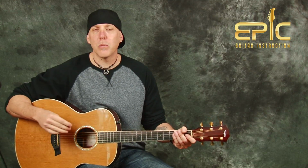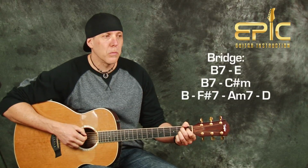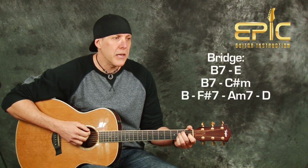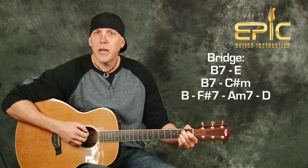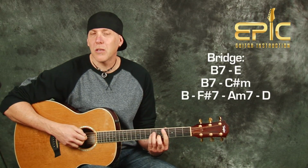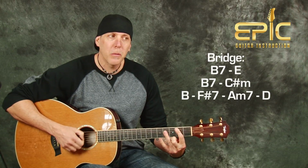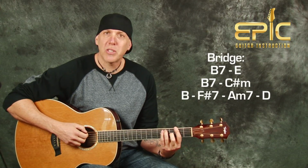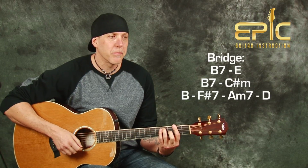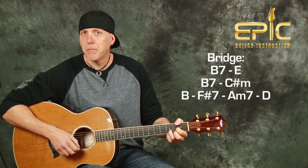So we just finished the guitar solo. You played the chords underneath the solo, and then it goes into this bridge section. There's so many things you should have told her. And those chords are B7 to an E, night after night, B7, willing to hold her. Now it comes to a cool section of changes. C sharp minor to the B chord, F sharp 7, which I'll show you in a second, A minor 7th, tears on her shoulder is D.